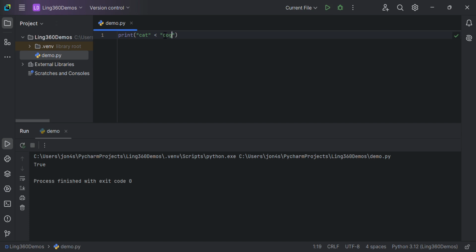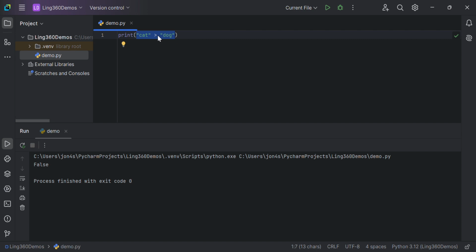This is doing a comparison by alphabetical order, and cat comes before dog in a dictionary, so the less than means this is before that, so that returns a true value. If we were to reverse that, saying that cat is after dog in a dictionary, or greater than, that would be false. It's a weird quirk, a weird way to compare strings. You may or may not find that useful at some point.